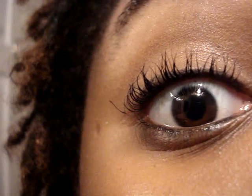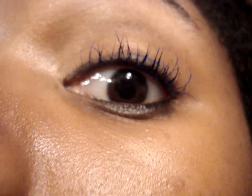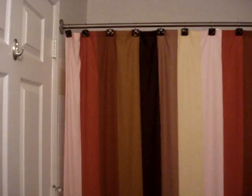I'm trying to make my eyes big so you can see. And of course I have pictures on the blog, clumps of mascara, so you really will see better pictures of the mascara. For right now, I'm going to go ahead and say that Great Lash Big does give me slightly better lashes. I don't know how, considering all they changed was the wand. I don't think they changed the formula. If you tried both of them and it feels like the formula is better with Big, let me know, because I don't feel as if the formula is any different. But as of right now, it looks like Great Lash Big is kind of doing it big.